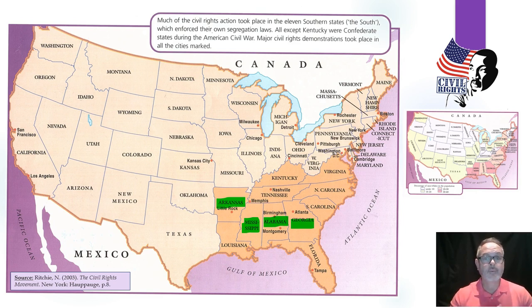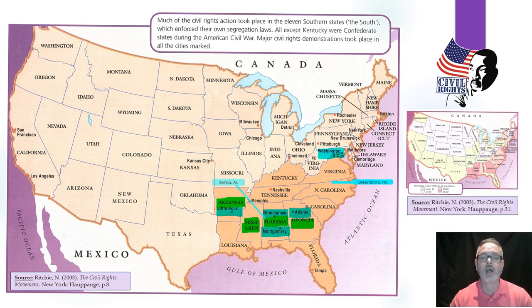When we're studying the civil rights, we also need to know the location of a number of very important cities and towns. So Little Rock, Arkansas really matters in our course. Montgomery, Alabama, and Birmingham, Alabama, and Selma, Alabama will matter in our studies. These are examples of cities where significant events happened in the civil rights. But the civil rights movement was taking place right across the United States. But perhaps some of the most significant, most important, most memorable events for a course such as ours happen in the South.